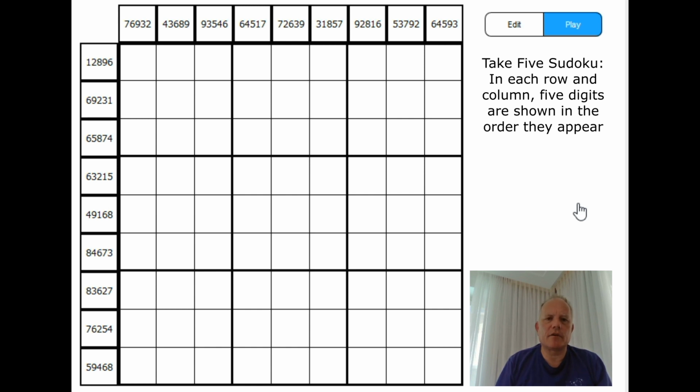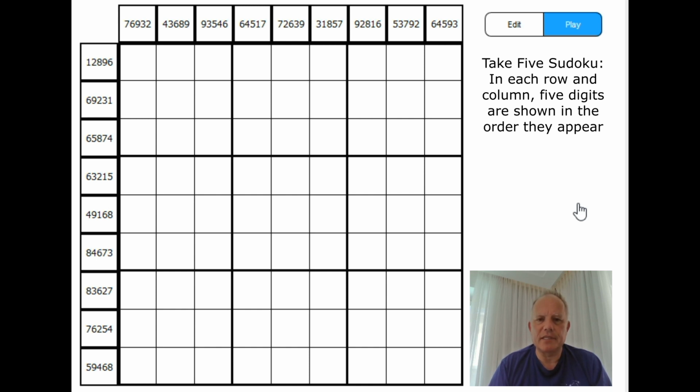Now today I'm going to have a look at a puzzle that appears in a magazine that I very rarely get, but having been through an airport recently to go on holiday, I picked up a copy of Beyond Sudoku by Puzzler.com, which is an interesting magazine. It has one or two Sudoku puzzles in it that are classics, and then it has a number of variants of Sudoku, and quite a number of type puzzles, like Star Battle and that sort of thing. And it's really a very entertaining mix. Amongst the variants that it always seems to have in it is one called Take 5, which I've never seen anywhere else. And I thought I would have a go at this one for you.